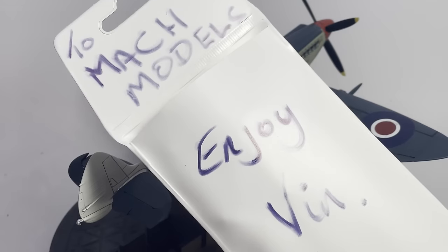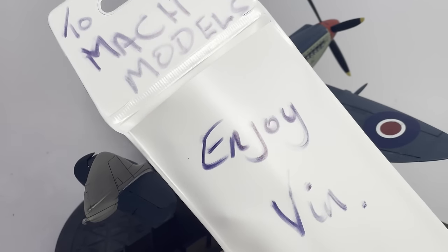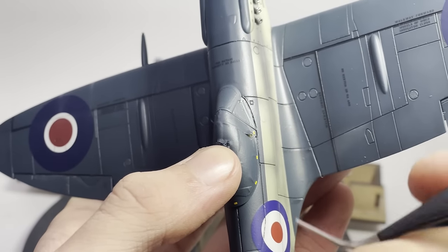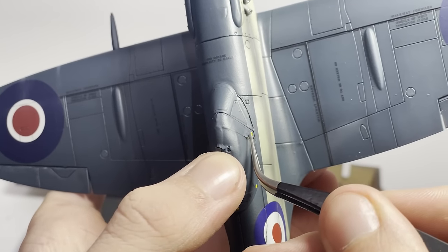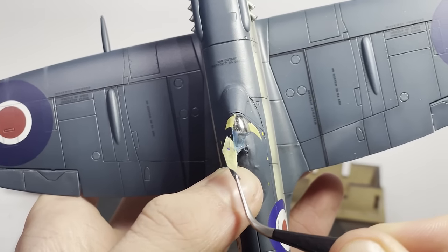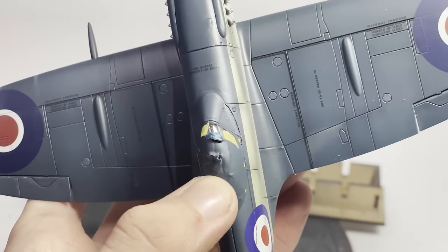I was very kindly gifted a new set of tweezers, as my old tweezers were apparently looking like witches' fingers or toes or something. So I was very happy to receive them and they worked absolutely great for demasking the cockpit. And really, with everything demasked, that was this build finished.